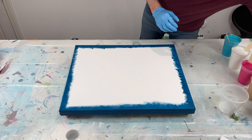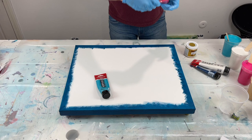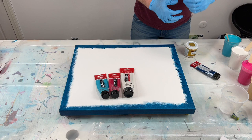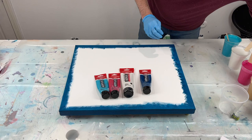Today's colors, and again, these are the same colors that I used in the Massey Boys class: Amsterdam's Turquoise Blue, Amsterdam's Primary Magenta, and Amsterdam's Pearl White. I also mixed that with a little bit of the DecoArt Satin Enamels White, just to give it a little bit of opacity. I'm also using Amsterdam's Greenish Blue, one of my favorite colors. And then, of course, DecoArt's 24 Metallic Gold.